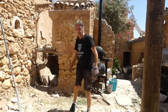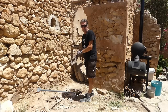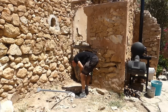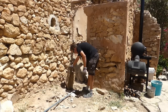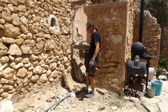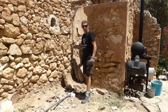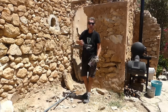Right, excellent, they're out of the way. The good news is, yes, there is some good news. I've just found some bonus things buried, and this proved the most difficult to get out. Crikey, it's huge. Leave them there for a minute. I'm just going to keep exploring this area, see what else we can find. The more we can find, the better, really.